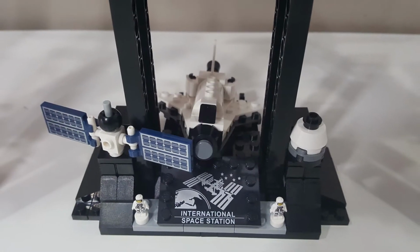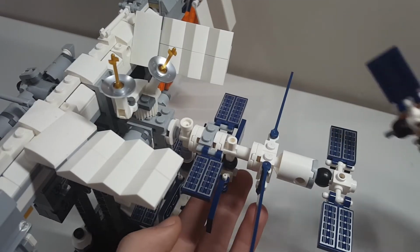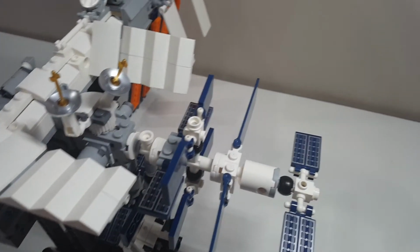With all these small builds, there's kind of nowhere to put them, but think again, because they actually thought about this. On the set, you can actually place all of these smaller builds on the stand or even on the space station. It is such a good feature. It is just awesome. I love that. And I think it really helps because a lot of the times with a lot of these sets, it really is just hard because you have all these extra pieces, you don't know where to put them, you're probably gonna lose them. But with this set, it's just really awesome that you can just put them on the set and not get to lose them. So that is something I really love about that set, and I hope they do that with more sets in the future.